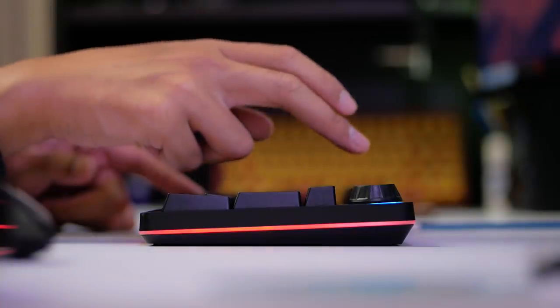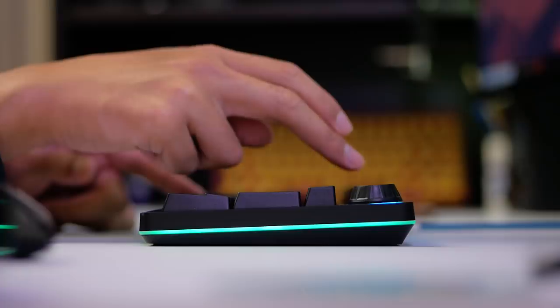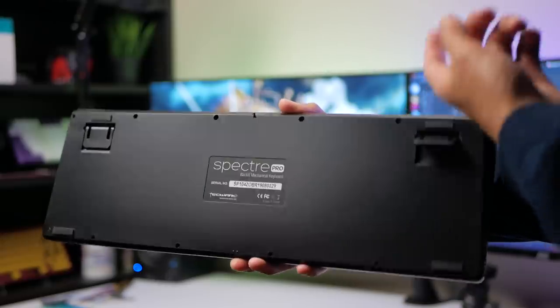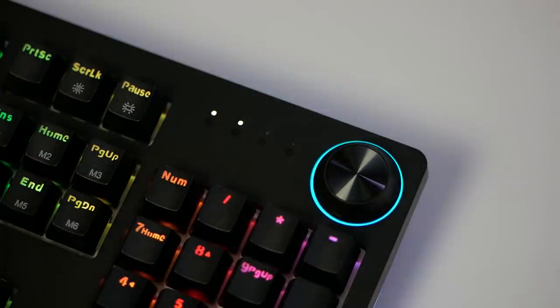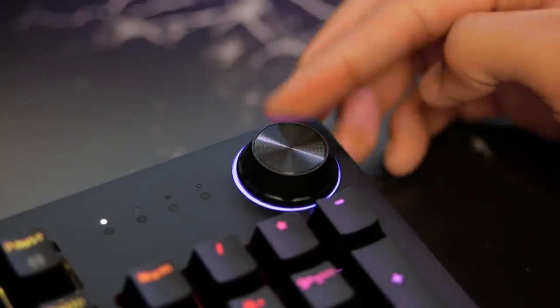We can change the lighting with FN plus pause, which also includes individual colours, which is nice to match a theme. And the bottom is pretty plain, just a couple of rubber feet and 2 flip-up feet that are also nicely rubber tipped. Back to the top, the LED lock indicators are also on point, they're flush with the plastic and use white LEDs. Not everything is perfect though, so the knob next to it.